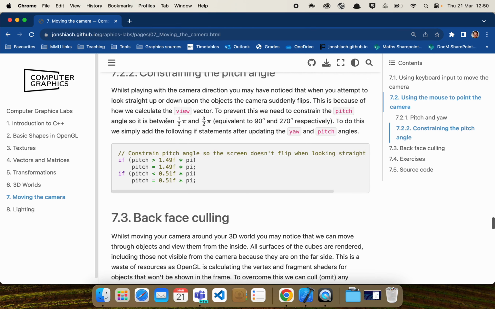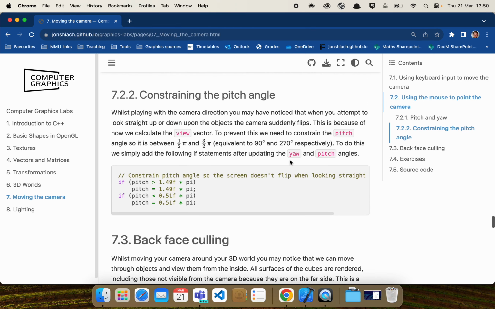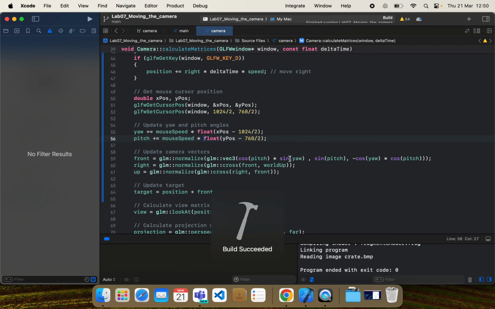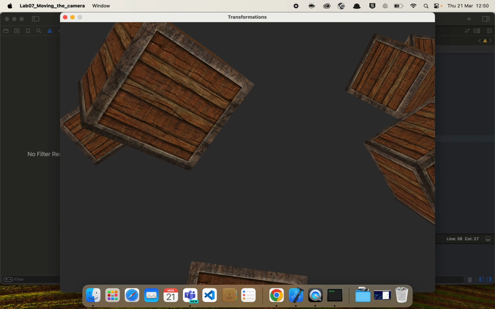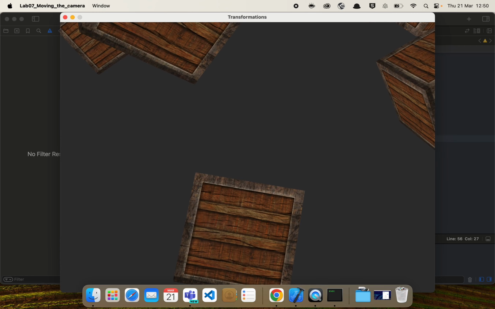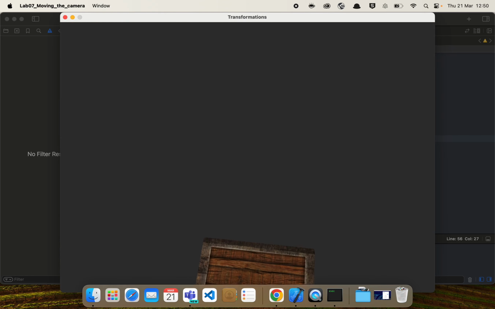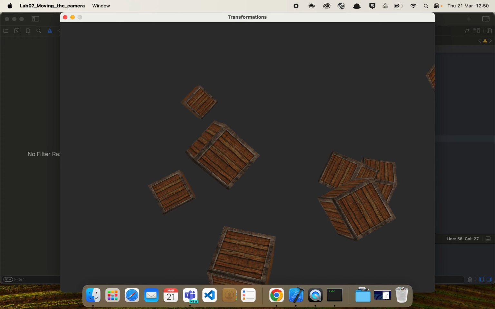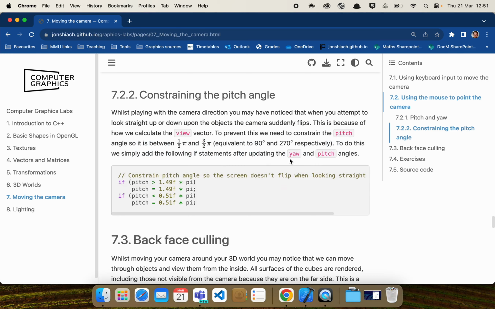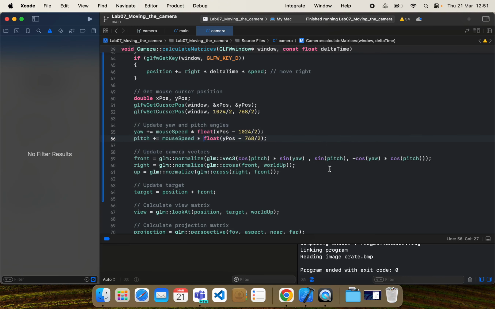Before I do so, I have forgotten one problem with our current application. If I try and look down on my cubes, so I'm above my cubes now, and I look down, you'll notice in a minute, yeah, it's suddenly switched. I've suddenly flicked a direction. The reason is when we point the camera straight down, it suddenly flips. So what we can do is constrain the pitch angle so I can't point it absolutely straight down.